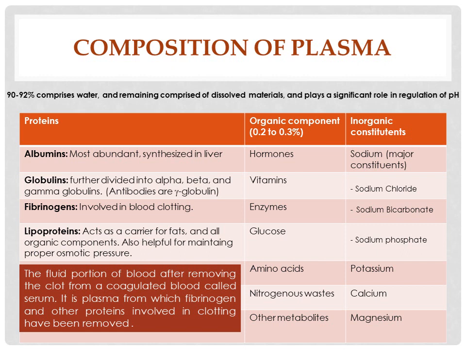Normally, when you do a biochemical test like testing of sugar or proteins, it is the serum part that we take for analysis. Serum is nothing but the fluid portion of blood after removing the clot, and basically it is plasma from which the fibrinogen and other proteins involved in clotting have also been removed.